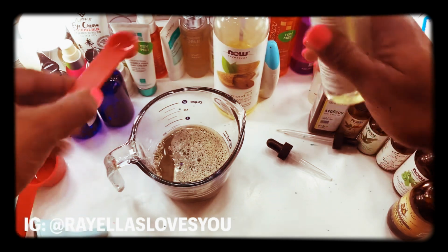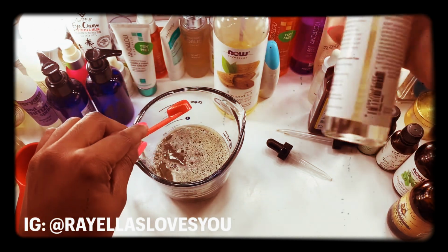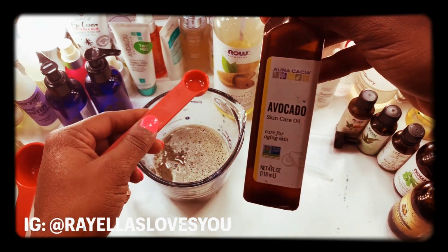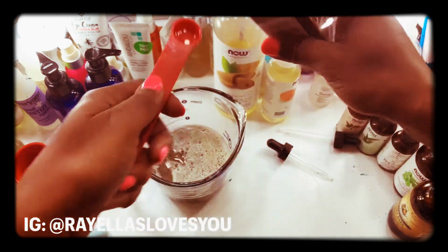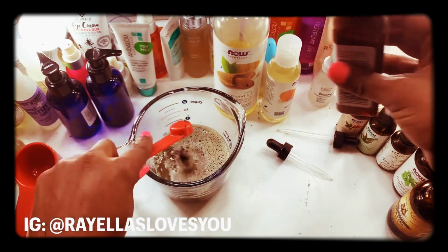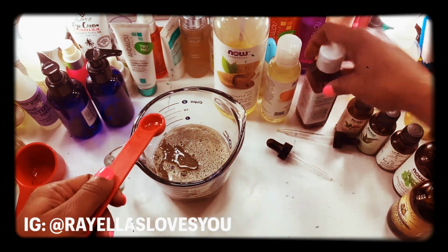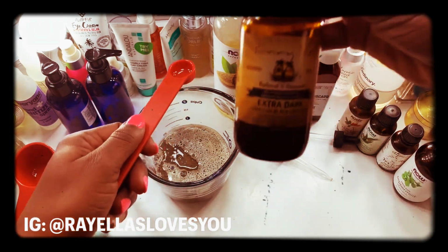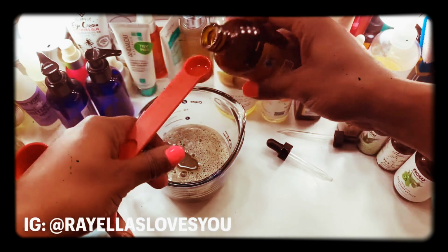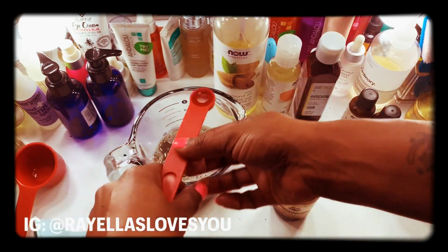Work it out, work it out. All right, 1/2 teaspoon. We got the apricot oil. Next we're gonna do avocado oil. I really love avocados for everything, for my butt, for my skin, for my cootie, and my booty. All right, and then lastly we are going to do our Jamaican black castor oil. That's what I meant to say. I almost jacked that up.